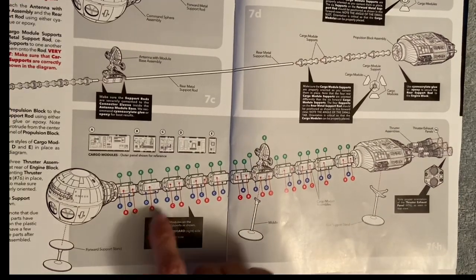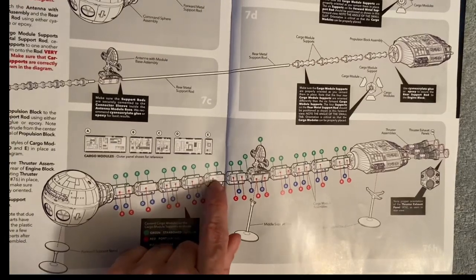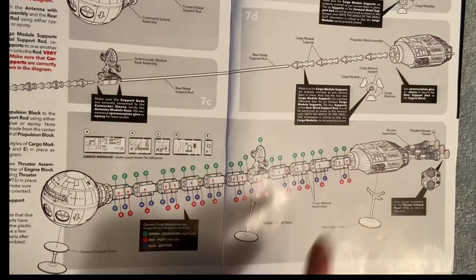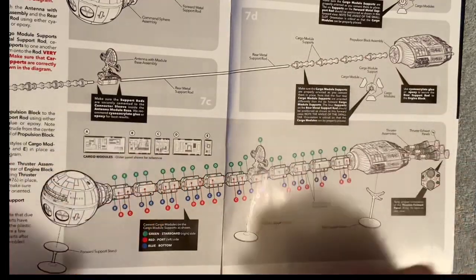So what I like to do is build each one of these as if it's a separate sub-assembly, a little section. And then when I have them all together, I'll glue them together and put them onto the spine.